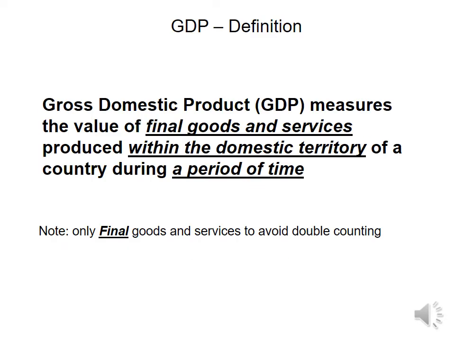Now, when we talk about GDP, in the lecture we have gone through this. GDP measures the income of a country. How does it do that? It measures the value of all the final goods and services produced within the domestic territory of a country, that means within the national boundary of a country, and within a period of time. Now why final goods and services? Because we don't want to double count. For example, if your country produces laptops, the LCD screens cannot be counted separately because they're included in the value of the laptops. So only final goods and services are counted to avoid double counting what you produce.